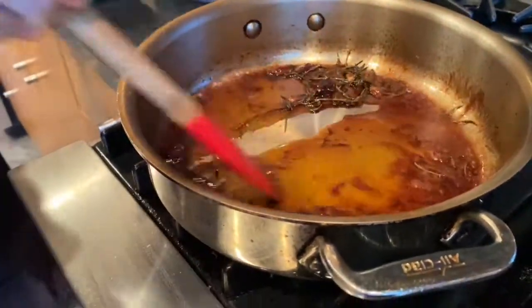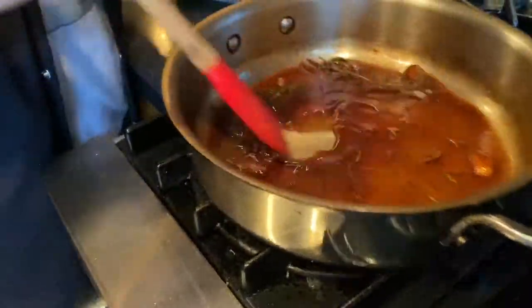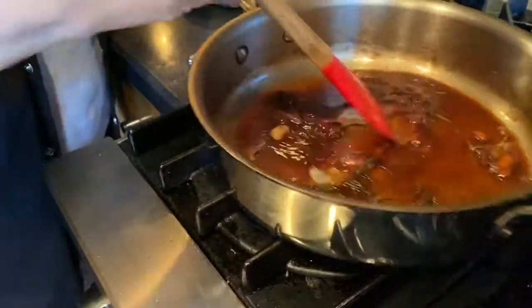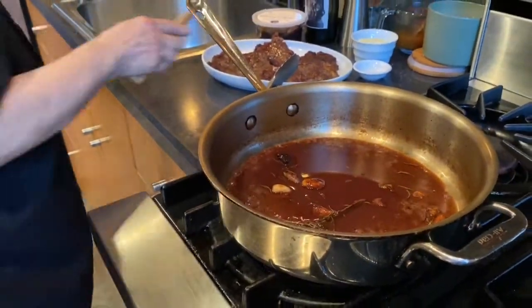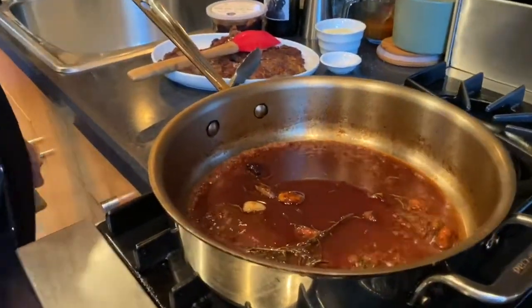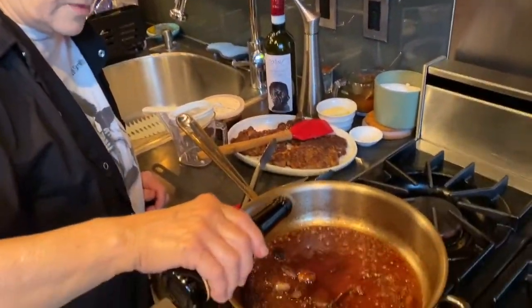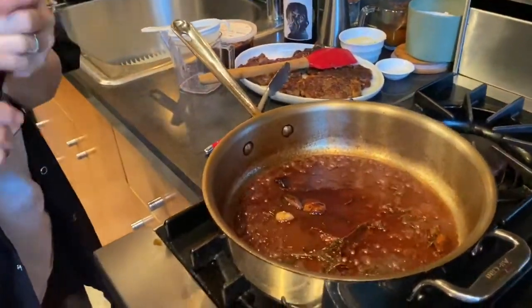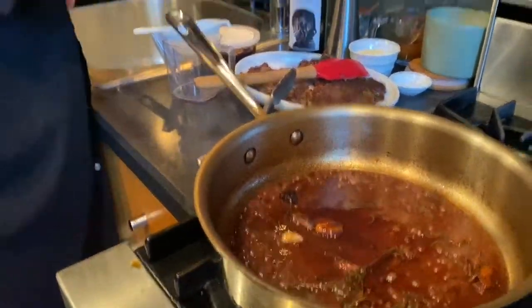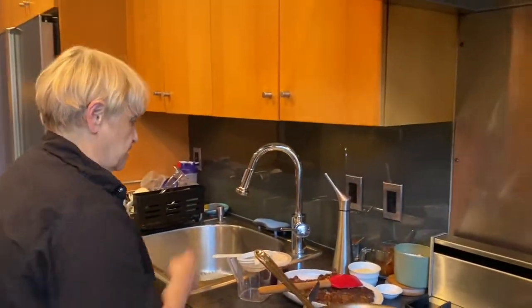Now I got it on high. And I'll let that reduce for about a minute. Then we're going to take it off and strain it. I'm going to add a drop of Worcestershire also. And a little extra flavor never hurt anything. That really literally was about a drop. So I'm going to clean this up. I'm going to come back and get the sauce together.